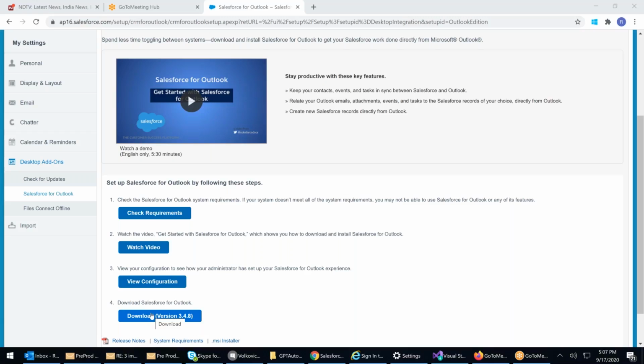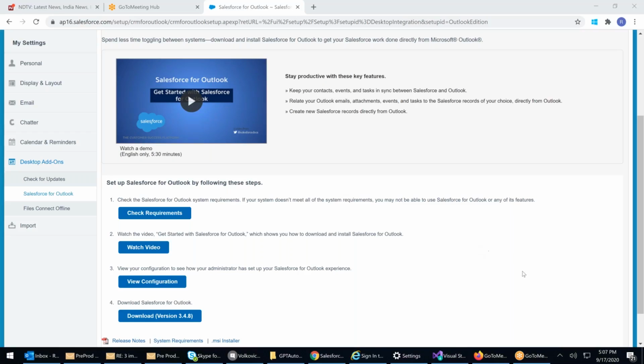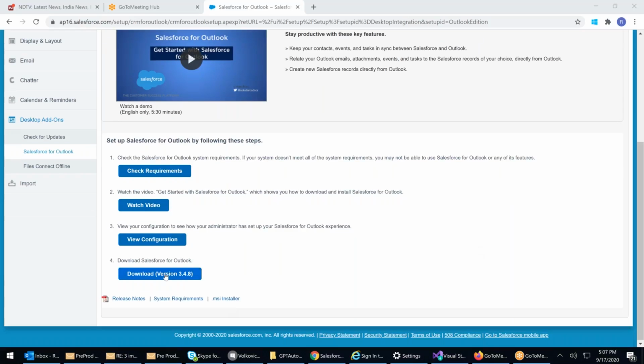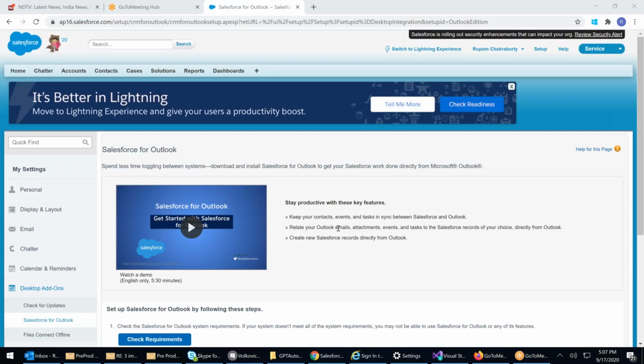The condition is that the user should be using Outlook, because in real time we use Outlook. How can you connect Outlook to Salesforce? This is done with the software called Outlook Connector. Once a user installs Outlook and sets up the whole email in Outlook, let's say a Gmail or an Office email.